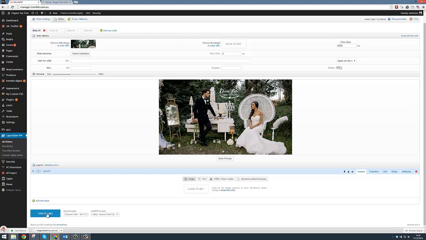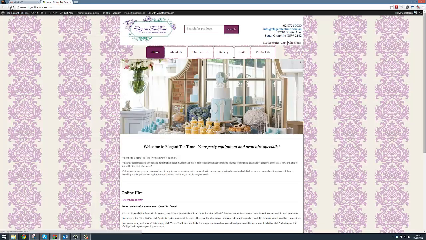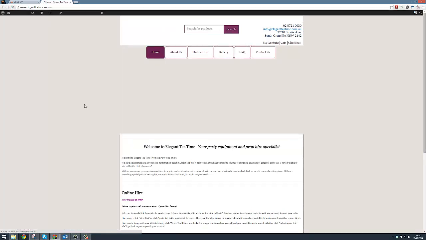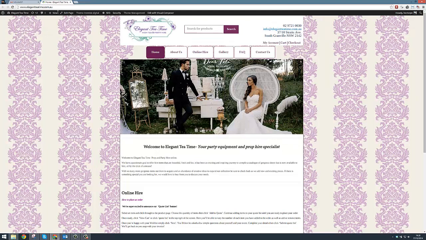One more time, I click Save Changes here at the bottom, and of course we wait for the button to turn green. And once it turns green, we're ready to go. Alright, so just as a sanity check, I'll do a refresh here on the home page, and we'll see that our old image is back. Alright, and it is. Perfect.